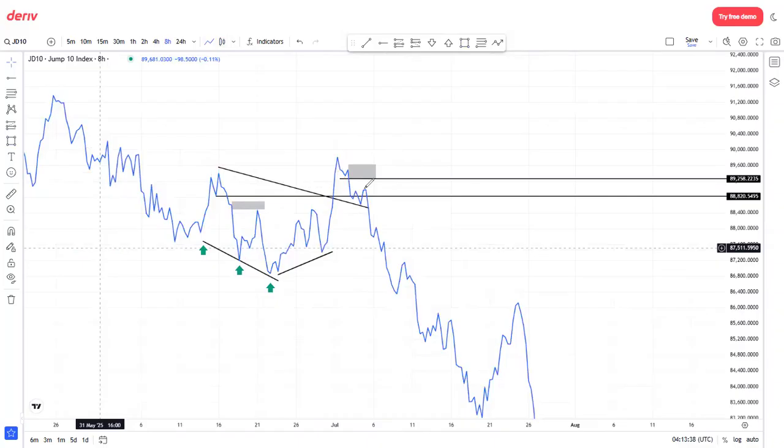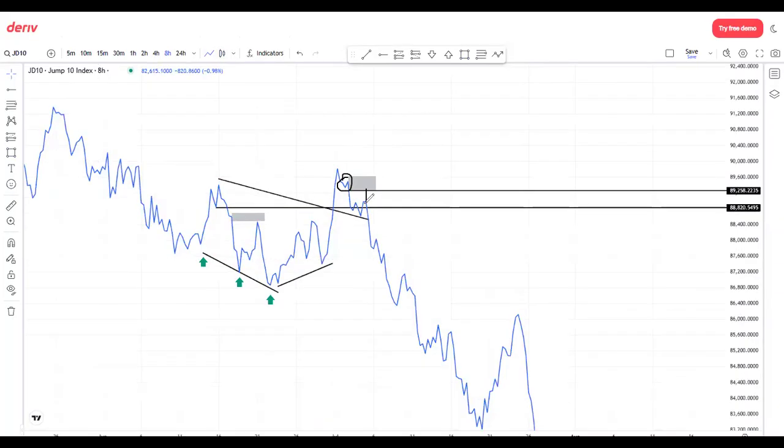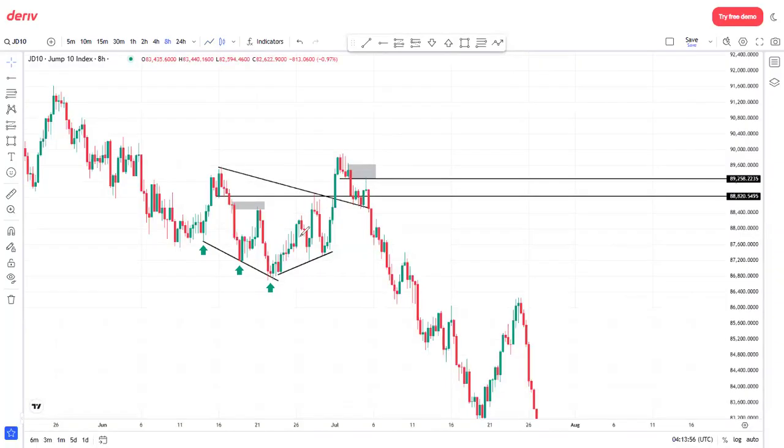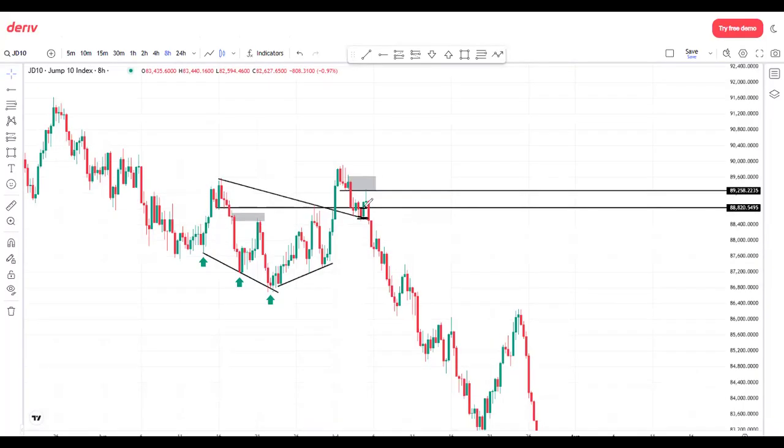You can see that they tested the continuation pattern with the wick and then they continued to the downside. So this is also important when it comes to taking decisions regarding entries. For example, if you're one of those who like to jump in on a moving trend, you're going to get so many losses here. Imagine seeing the market going down now. You start selling here, you place your stop loss above. The market just moved back to your stop loss.